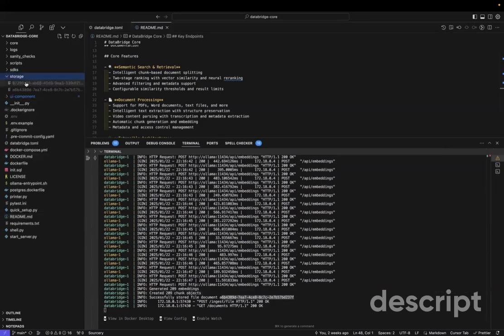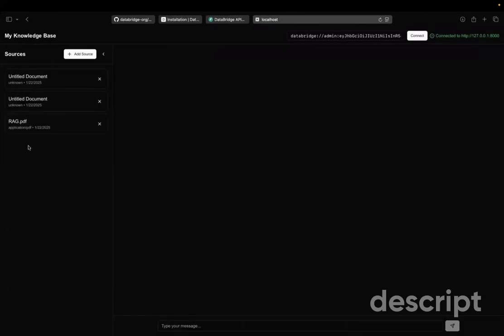That location is in the storage folder. If you look here, we'll be able to see a RAG document. So let's query it. The paper talked about modular RAG. So let's query something like what is modular RAG and what are the components involved. Super simple query. Hopefully it uses the context and gives us an answer.